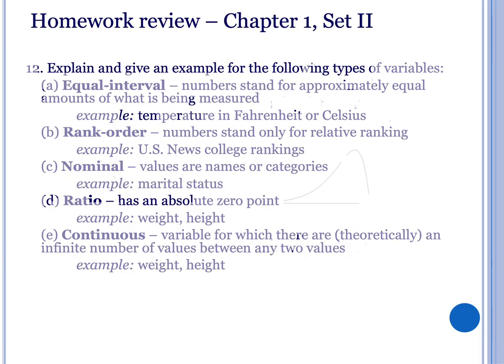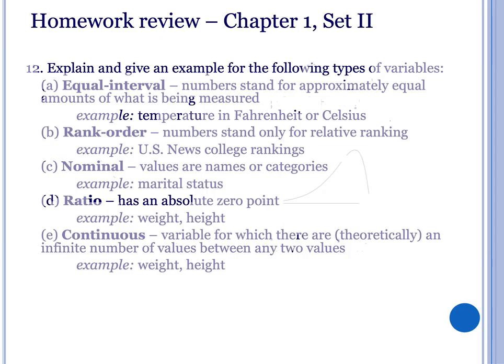They are just categories. And then ratio variables are equal interval variables that have an absolute 0, where 0 is an absence of the thing being measured. So height and weight are good examples of that. Something that has 0 height is probably not a physical object, but it is at least not a three-dimensional object. That is an absence of height, absence of the thing being measured if you were at 0, right?